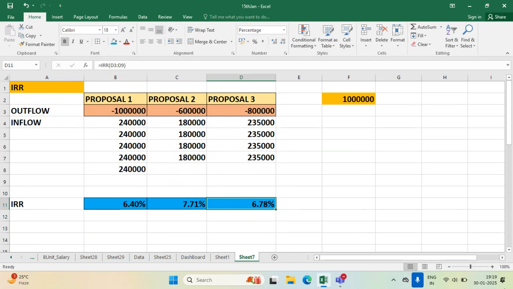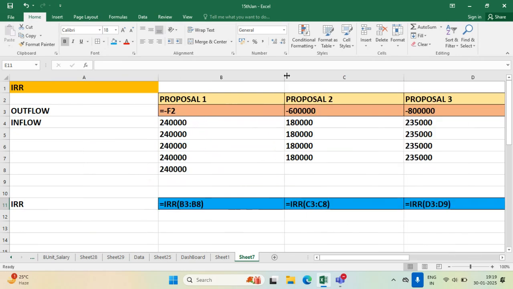So the exact value you will get if you bring it up to 2 decimal places. So in case of interest rate, that should be done. Okay, so please just note down what you need to see here.